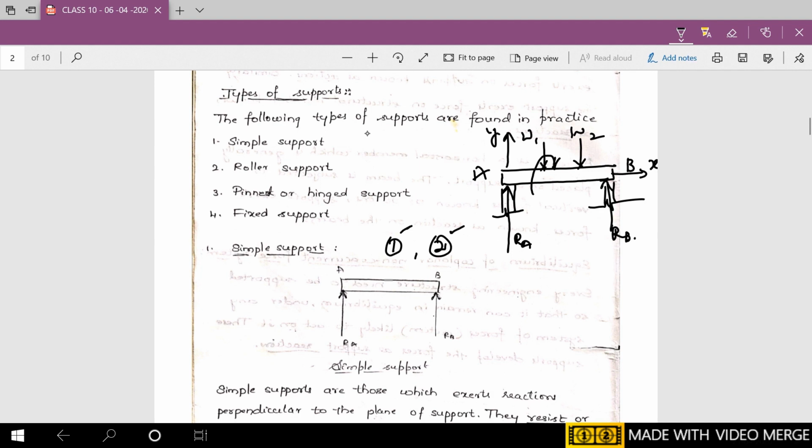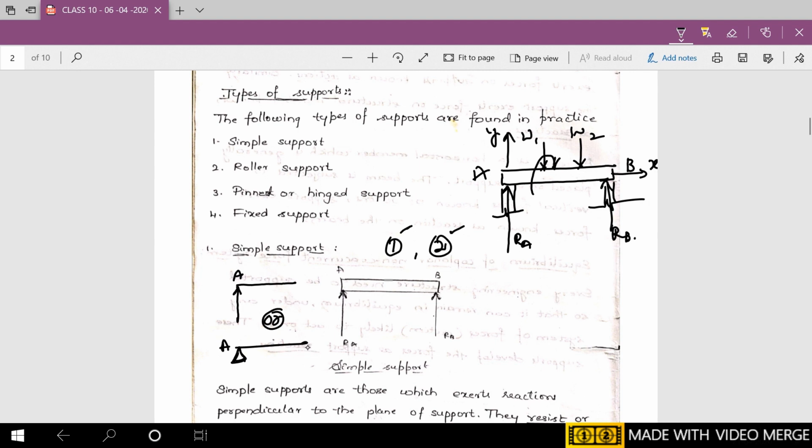Here I'll write the representation of simple support. This is a beam and one edge I'll take as A. At this edge, the representation will simply be a reaction like this, where the naming is not given. You have to name it. Since it is applied at point A, you will take it as RA. Or, in some textbooks, it is represented only as a triangle. This will be the representation. I'll take this again as point A, and this will be the beam.